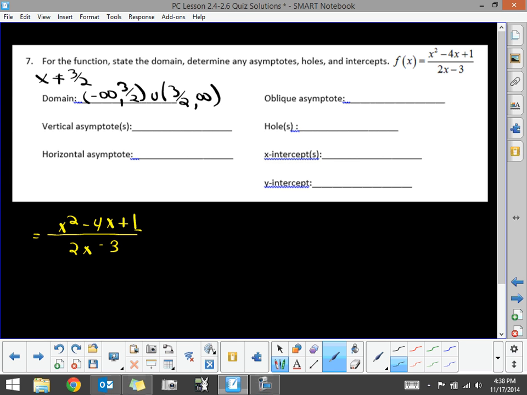The vertical asymptote mirrors that domain. It's just that we want to write the equation of a vertical line, and the equation of the vertical line is x equals 3 halves.